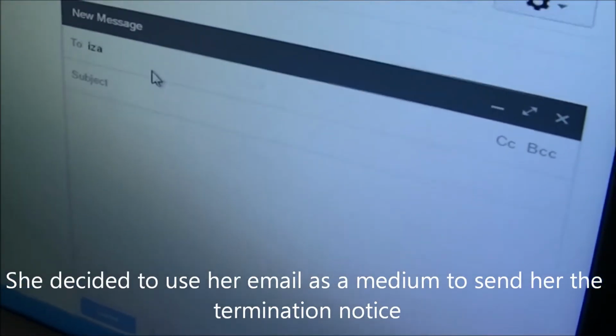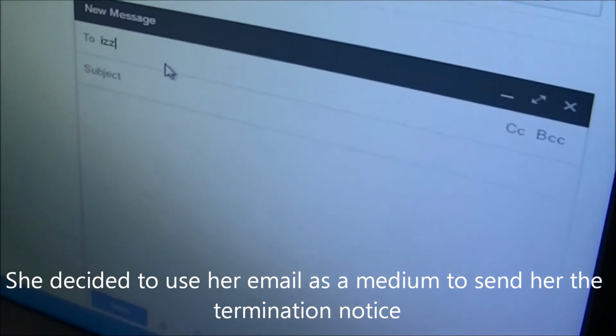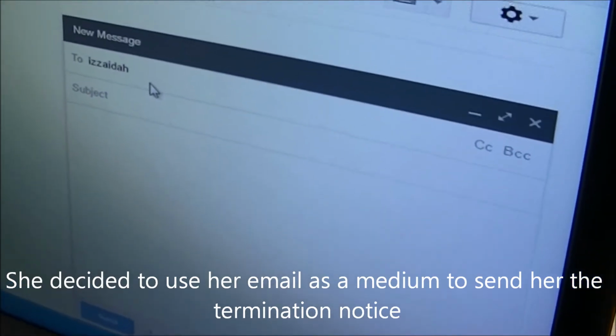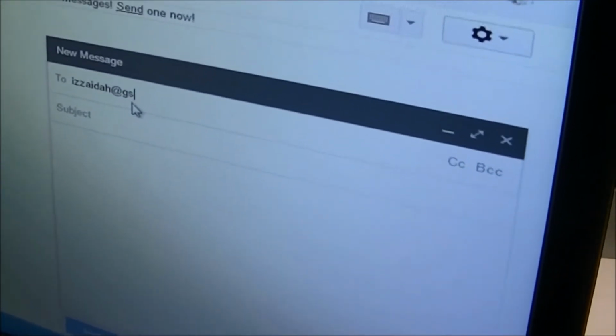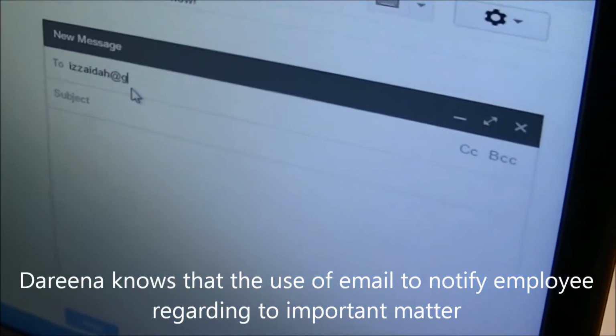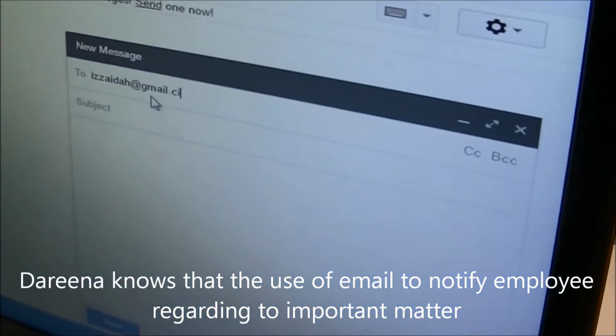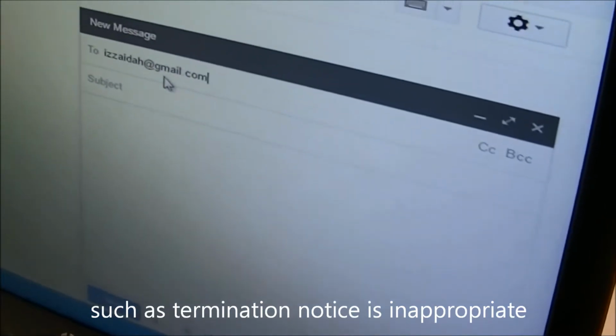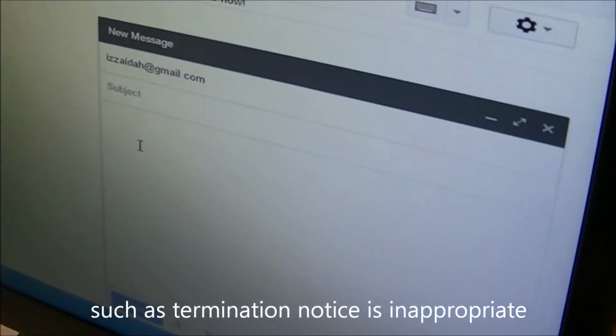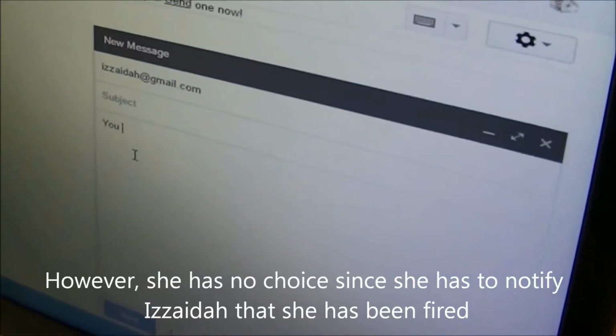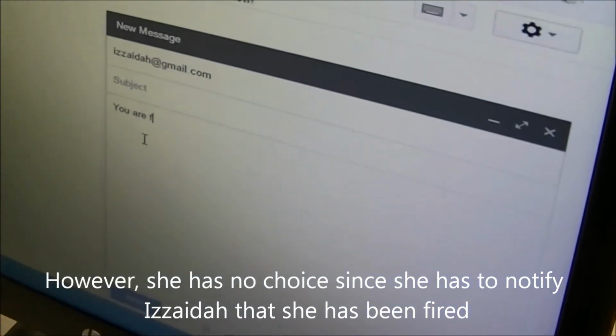She decided to use email to send her the termination notice. Darina knows that using email to notify an employee regarding an important matter such as a termination notice is inappropriate. However, she has no choice since she has to notify Izaida that she has been fired.